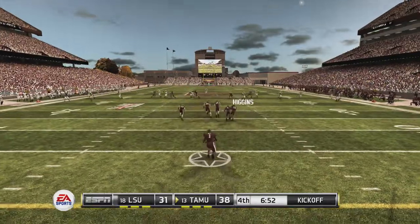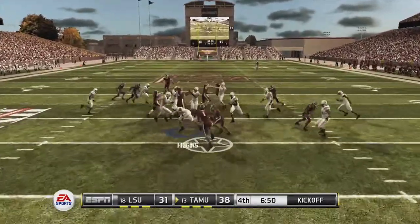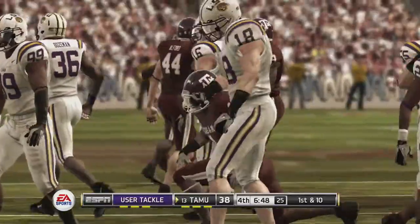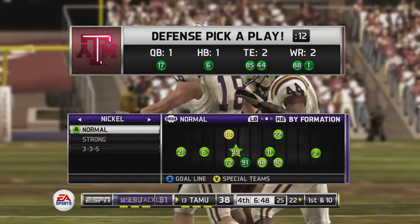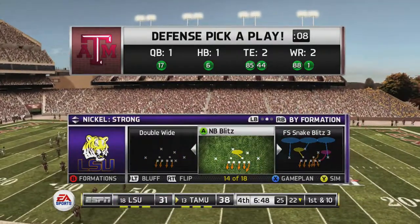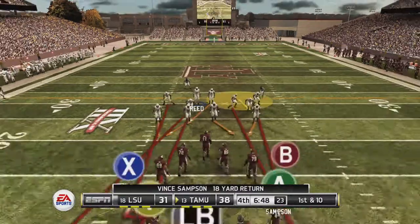He'll return it from the 4-yard line. He gets out to about the 22-yard line. The finish line's in sight. Let's see who wants this one more. This is only a one-possession game, so I think they need to regain the momentum and try to put this game out of reach.